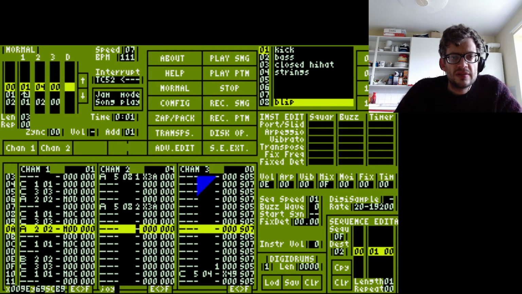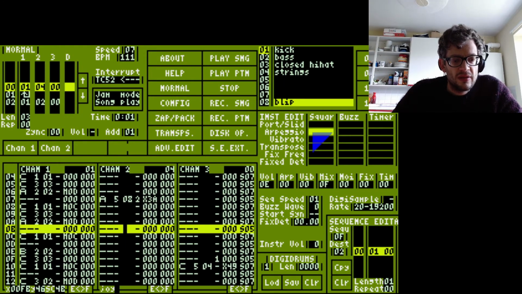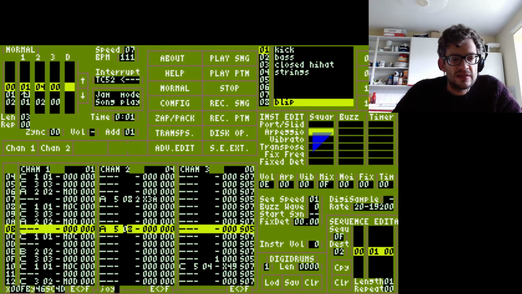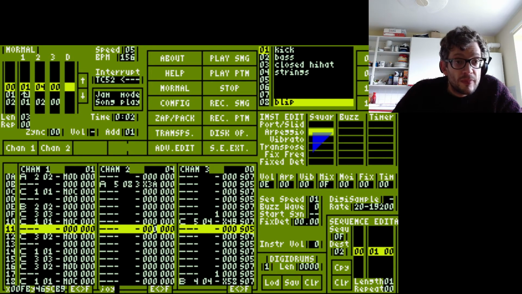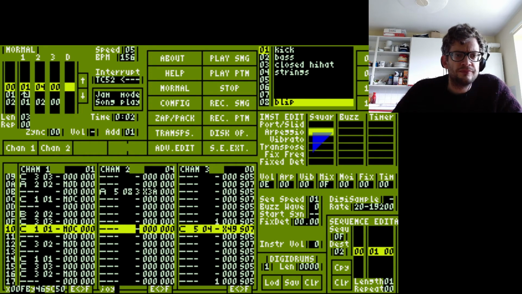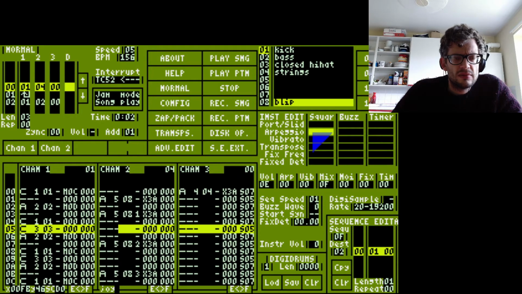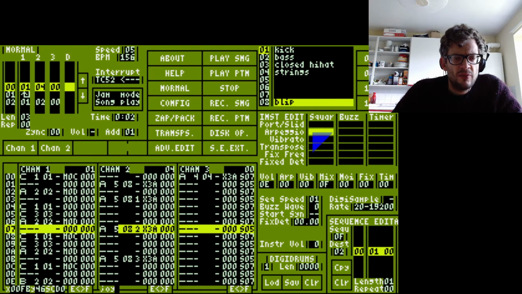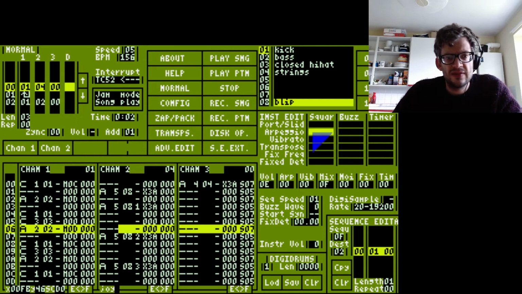Right, that doesn't work very well because I've not set the arpeggio on the square wave for that blip. There we go, now the magic is happening. Now you don't need to, you know, put one of these blips on every space. I mean, maybe you don't want to do it at all. Maybe you think it doesn't sound very good, or maybe it doesn't fit the track.